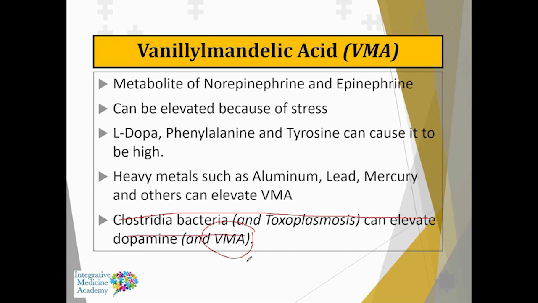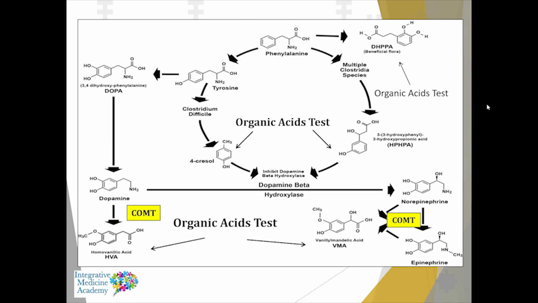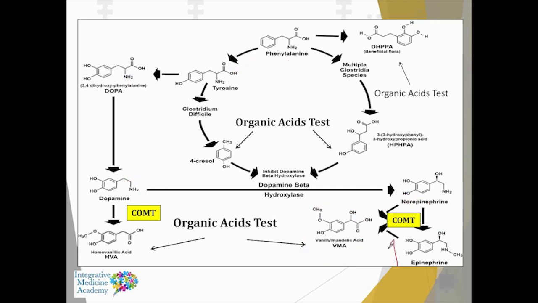Okay, so let's go through that scenario I just talked about. If everything is functioning normally, so you take phenylalanine and it gets converted to tyrosine, and that tyrosine gets converted to dopa, and that dopa gets converted to dopamine, and we've got good activity of dopamine beta hydroxylase that converts over, and we get good conversion to epinephrine, that mechanism could cause elevation of VMA. We also get production of epinephrine from the adrenal glands. So an increase of epinephrine through adrenal activity because of stress, through the hypothalamic pituitary adrenal axis, could also cause the vanillic acid levels to go up.